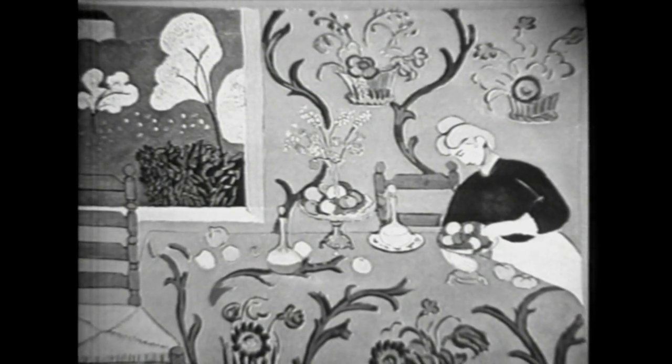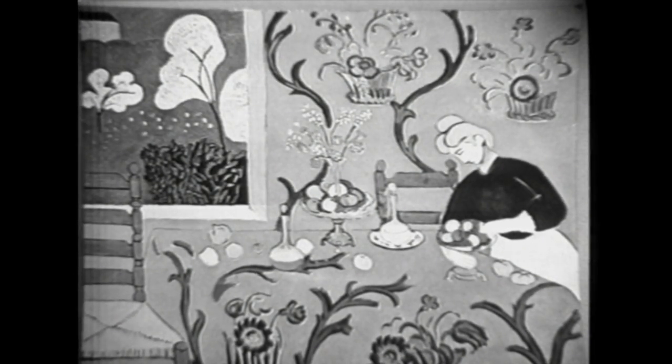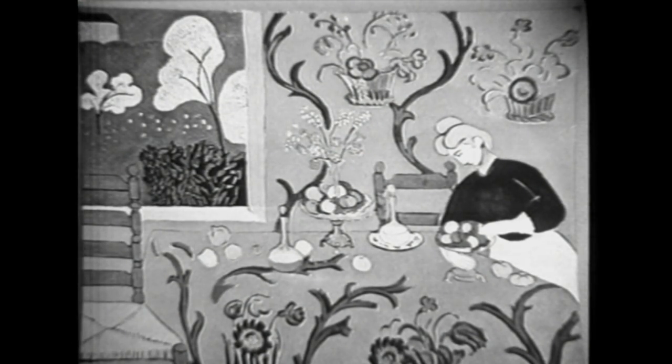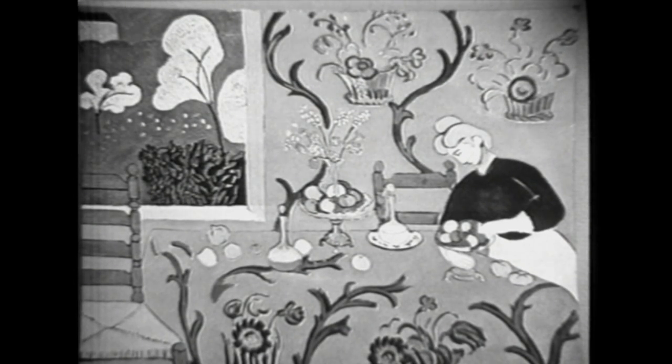We're looking at Matisse, in essence as he will remain throughout his career — one aspect of his work which is richly decorated with an intricacy of design, shapes, and relationships. The opposite pole of Matisse will be of extreme simplicity, but he'll vary between those two poles of expression. It's this kind of painting in Harmony in Red, 1908-1909, that will be of the greatest influence on painters of the 20th century. This is where we get into the description of Matisse as a great decorator.